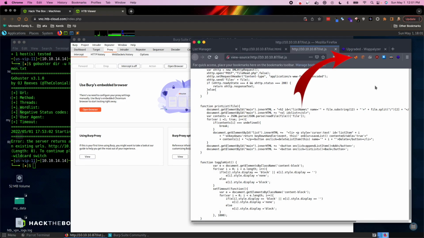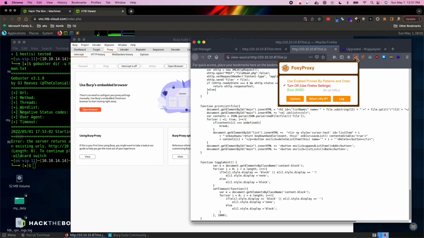The second thing we need to do is in the browser. Here in Parrot OS, there's already a Firefox extension called FoxyProxy. This browser extension will automatically proxy the HTTP requests coming out of Firefox into Burp and then along out to the remote web server. So we want to make sure that we select Burp running on port 8080 here in FoxyProxy.